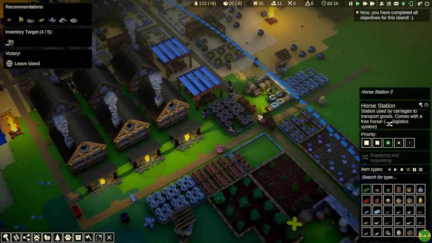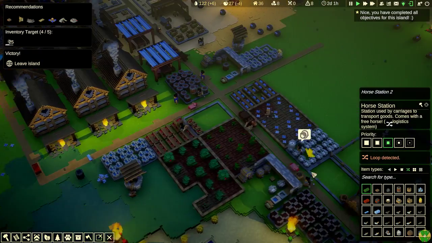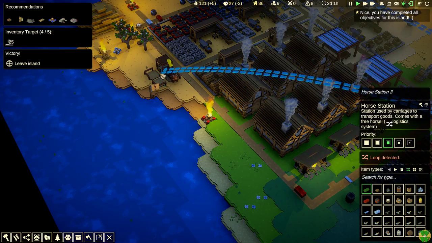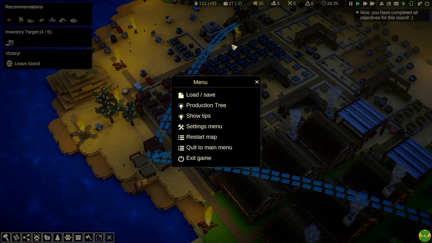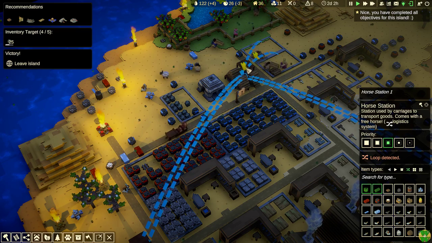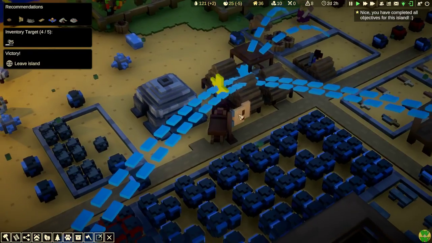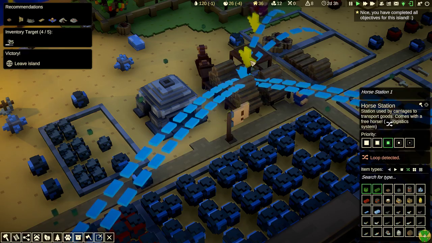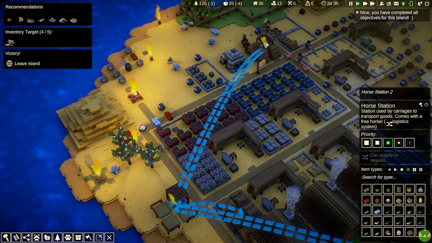All right. There we go. And this one. There. See if that helps. Although now we have a flag. Loop detected. Need to deselect that then?